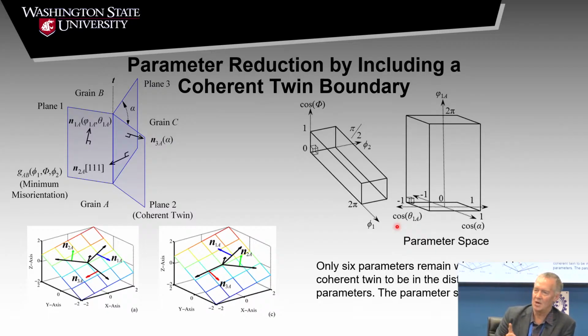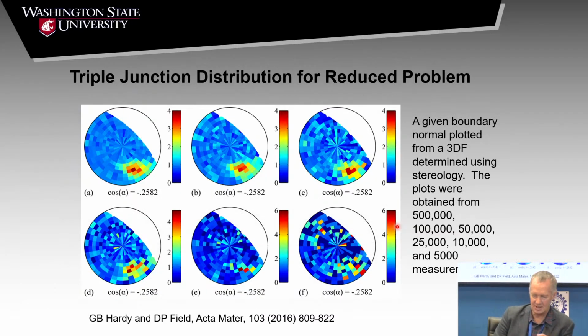But again, he just required a triple line with a coherent twin. Now, what kind of triple line is that? If you think in your mind, well, I have a coherent twin that hits a grain boundary, that's not really a triple line, right? It doesn't really tell us a whole lot about what we want to know in the microstructure. But it's a way you can do the calculation, and it's tractable experimentally. I'll show you an example of why it might be useful later, but right now, he just wanted to track this. So then he looked at this and said, okay, let's look at this stereology.